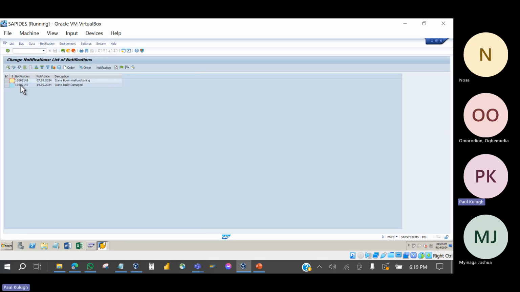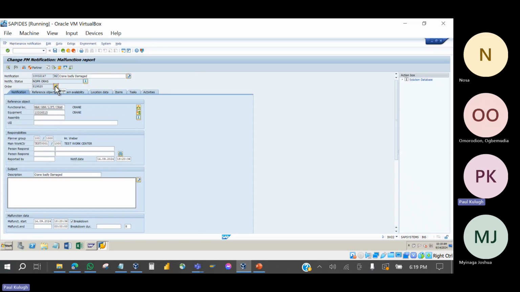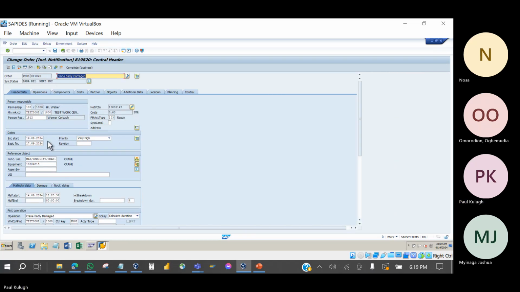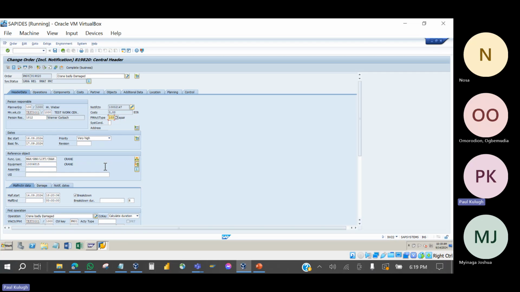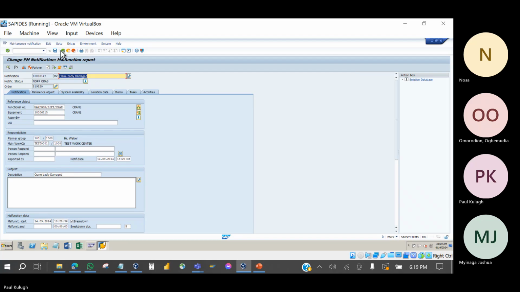So this second notification, what is happening to its work order? The functional location is marked. It is released, meaning in process. So by all standards, it should give us the token. Let's try again.